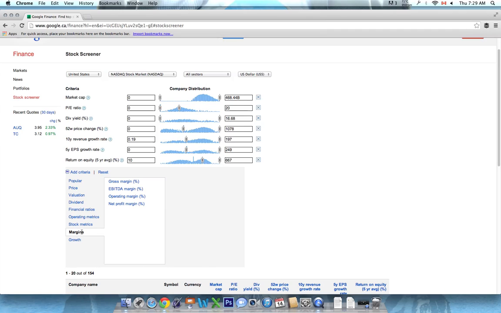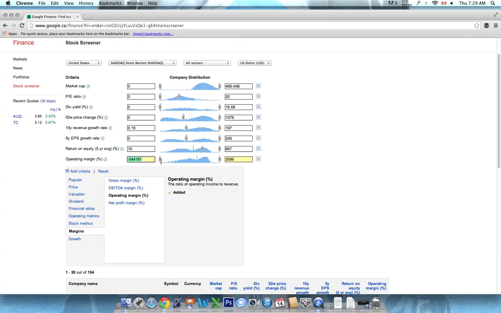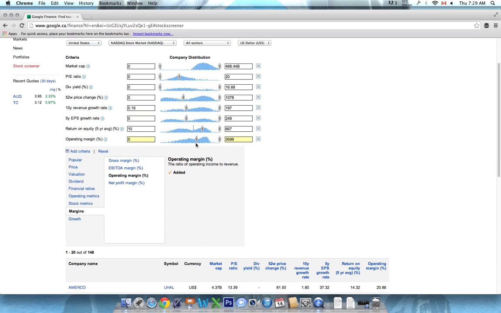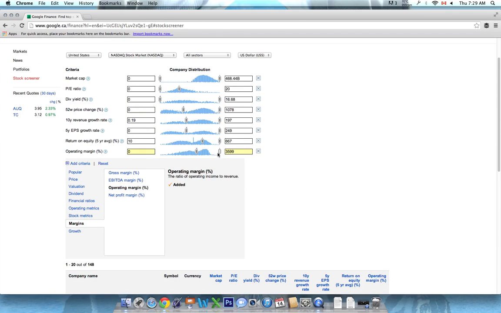Finally, I think margins may be something you want to consider, particularly operating margin. You want to know that your stock isn't losing money on its operations. In some growth scenarios, that's okay. But if we're looking for the best growth stocks, we want to find real opportunity where there's not a likelihood that we're going to lose money, or at least there's a lower likelihood.